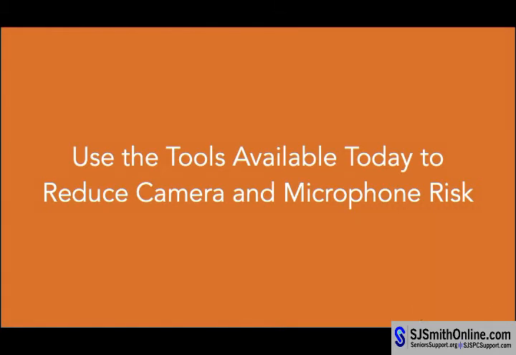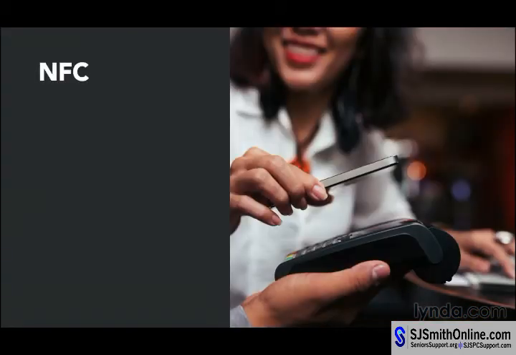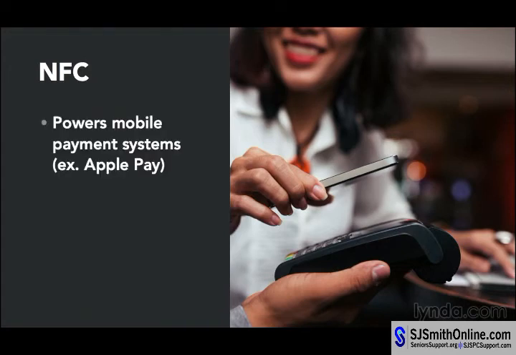The heart of the data creating machine that is the smartphone is the array of sensors and radios packed into it. It is because of these sensors and radios that the device seems to come alive with helpful information and action just when you need it. NFC, or Near Field Communications, uses Bluetooth technology to exchange information with other Bluetooth-enabled objects around it. NFC is powering the new payment systems like Apple Pay, allowing me to simply wave my phone to buy my groceries.